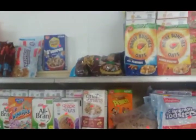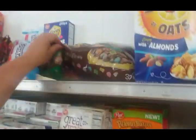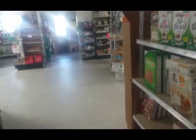Wow, this is fantastic. What's that big thing? Oh, chocolate Lucky Charms. I've never seen chocolate Lucky Charms. $2.69 for that big box or big bag of cereal. Well, you know, if you want to skip the cereal part, go right to the marshmallows. Yep. We'll just go to the other side of the store. Right.